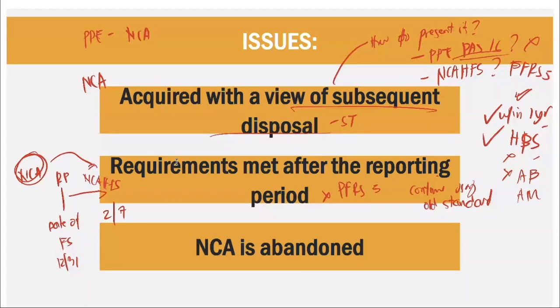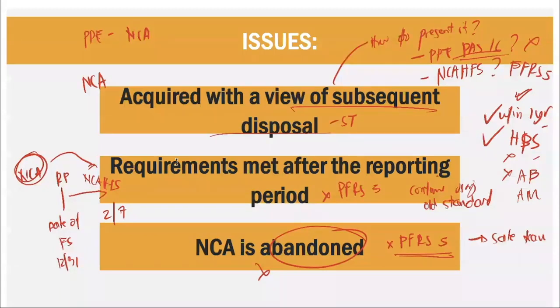Next, what if you classify your asset as abandoned? Non-current assets abandoned. Since it is abandoned, therefore it is not PFRS 5. Because in PFRS 5, what do we look for? A sale transaction. Here, you abandon it. When we say abandon, it is still for continuing use. When we say continuing use, it is just there. Although you are not actually using it, the continued use is because it is still there, although abandoned. So since you will not recover it through a sale transaction, then not PFRS 5. So how do we treat it?